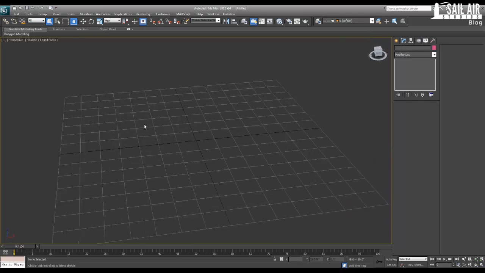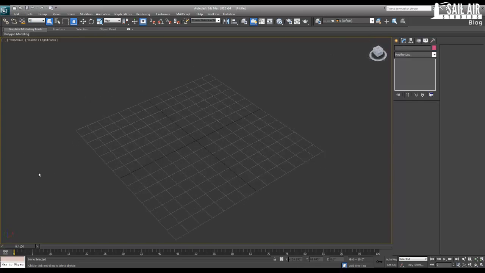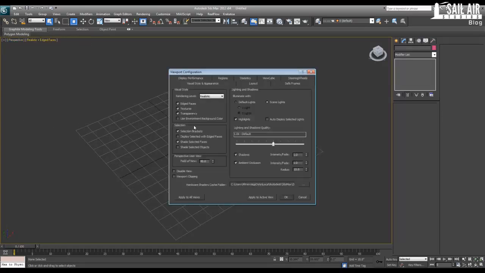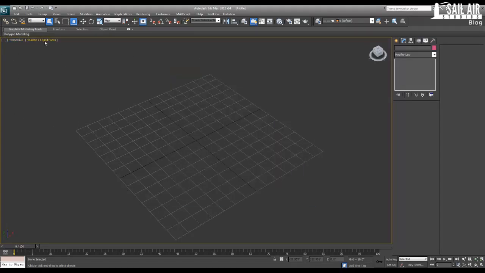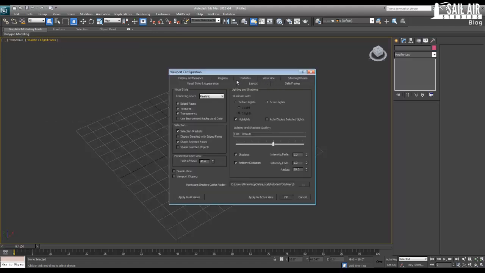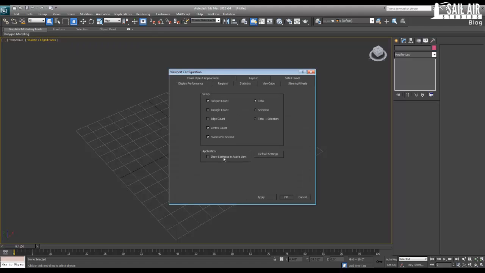So let's start doing some modeling. First, what I like to do, because usually when you're doing games you have polygon budgets, so how many polygons you're allowed to use, is turn on my statistics up in my left hand view so I know how many I have. So click on this realistic edge faces. If you're on anything past 2010, it'll just say edge faces, I think, unlike 2010, 2009, 2008 and so on. So we'll just configure that. You configure, go into statistics, and go application statistics, apply to view, and total in selection. And apply it, and you go OK.